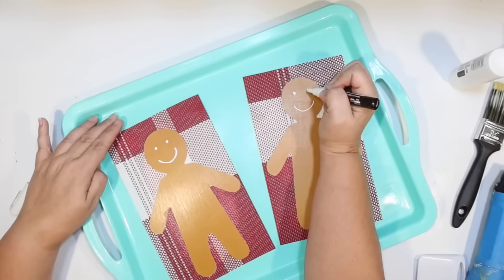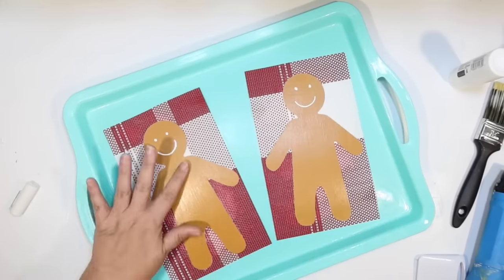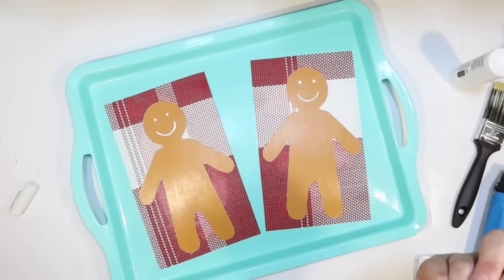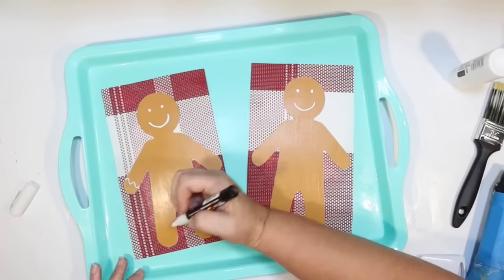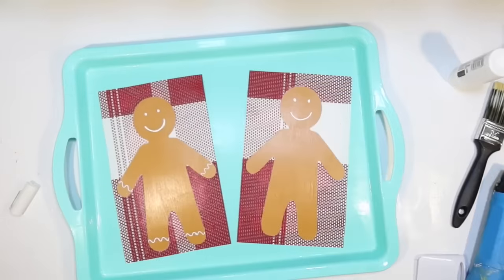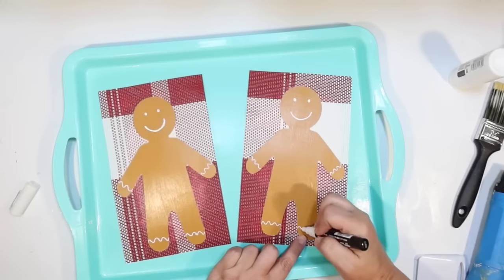And then whenever I do my gingerbread men, I always like to do the icing on the wrists and ankles. So I'm going to add those little details on here as well to make them look like gingerbread men a little bit more. And it's just like a little squiggly up and down, super easy to do.